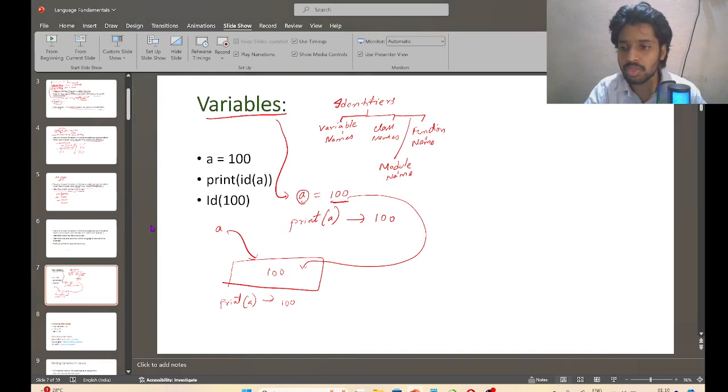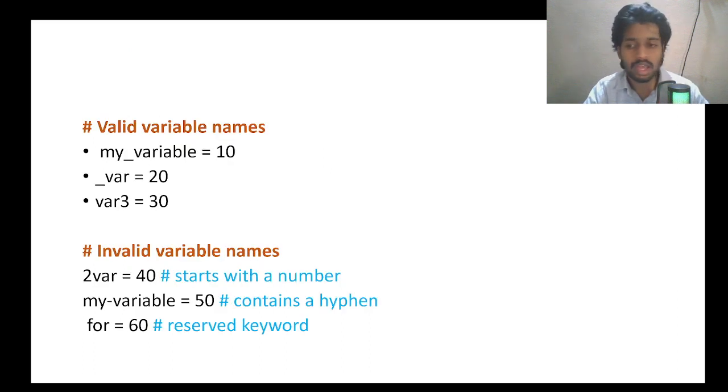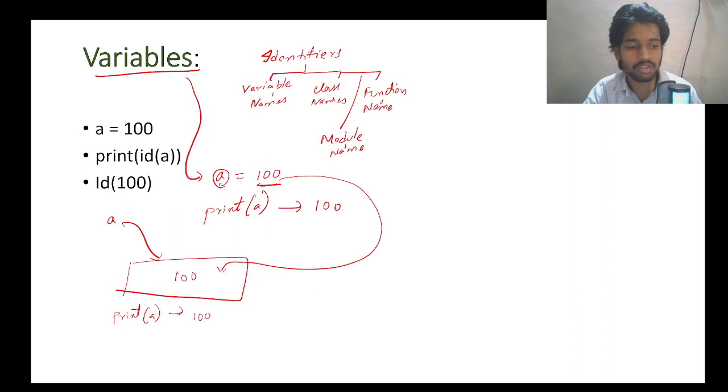So that's the concept of a variable here. I think we already discussed the rules for identifiers. If you look here, this a is nothing but the identifier. We are giving a name to this variable. This is a variable, and a is the name of this variable, so it is the identifier because we are naming this variable. Like in the Jupyter notebook, I created something called favorite anime.